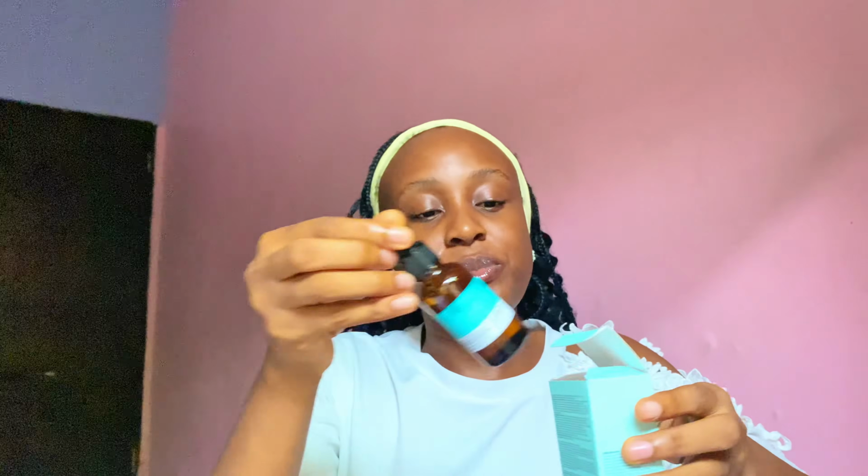This is the FaceFacts 3% Lactic Acid Alpha Hydroxy Acid Serum, AHA. Lactic acid is an alpha hydroxy acid. So what do alpha hydroxy acids do? Remember I said that if you use such products to exfoliate your skin, that method is called chemical exfoliation, and this is a chemical exfoliant. Alpha hydroxy acids are acids that help to exfoliate the skin. Chemical exfoliants dissolve the bond between your dead skin cells and the surface of your skin to reveal radiant skin.